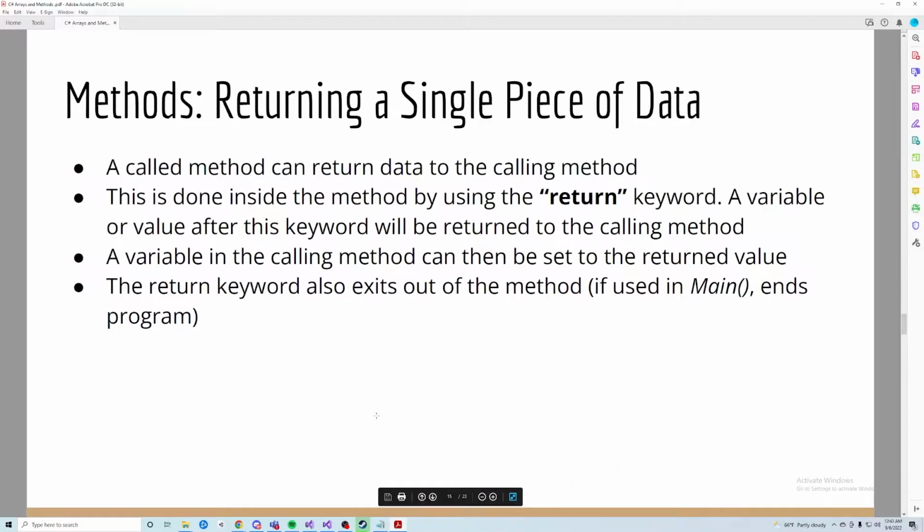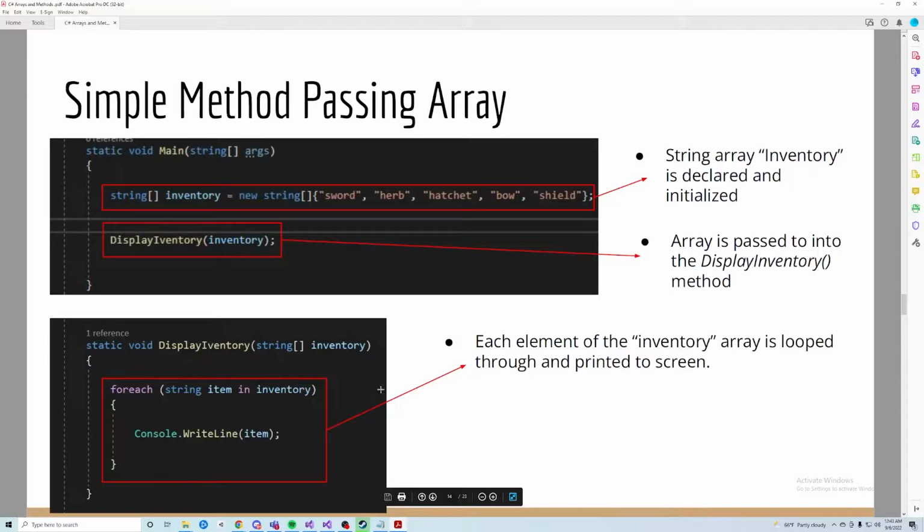Okay, so if we're looking at this example here, we can see that we have our inventory array, and we have a display inventory method. So we can take essentially what we had worked on in the last video and commented out, and put it in a method.